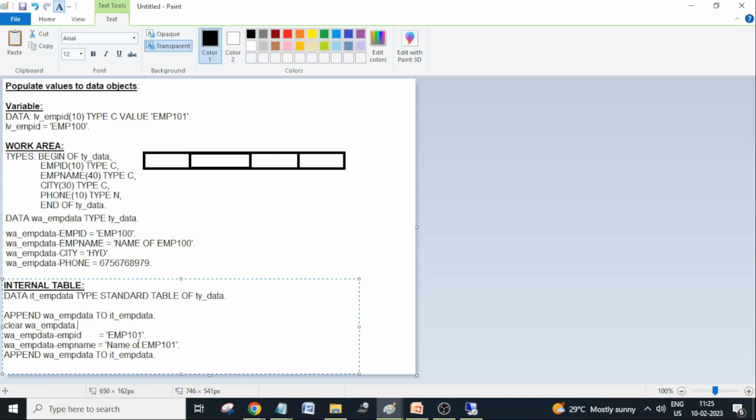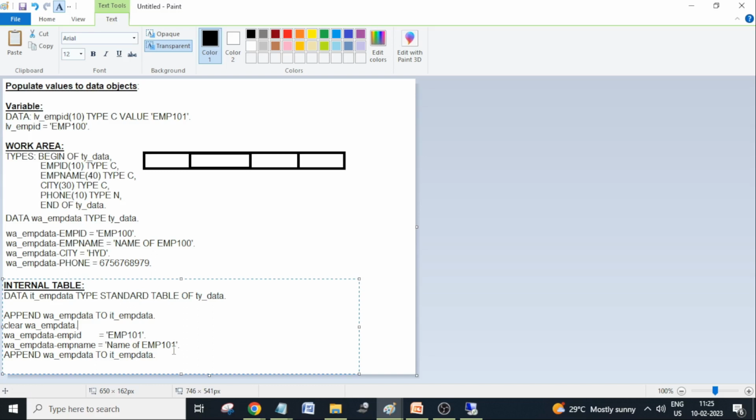For the second record, if you don't clear after the first record processing, what will happen? The first record values will already be there in the work area. Yes, sir. If you are populating only employee ID and employee name in the second record, these two values will be updated with the new values. But the rest of the values, the two fields city and phone number, will be the previous record values, still there.